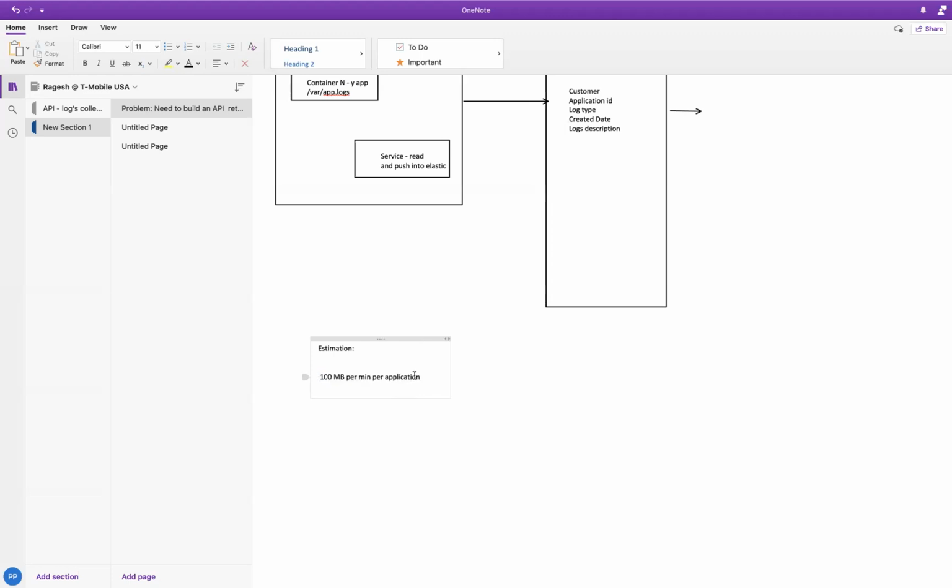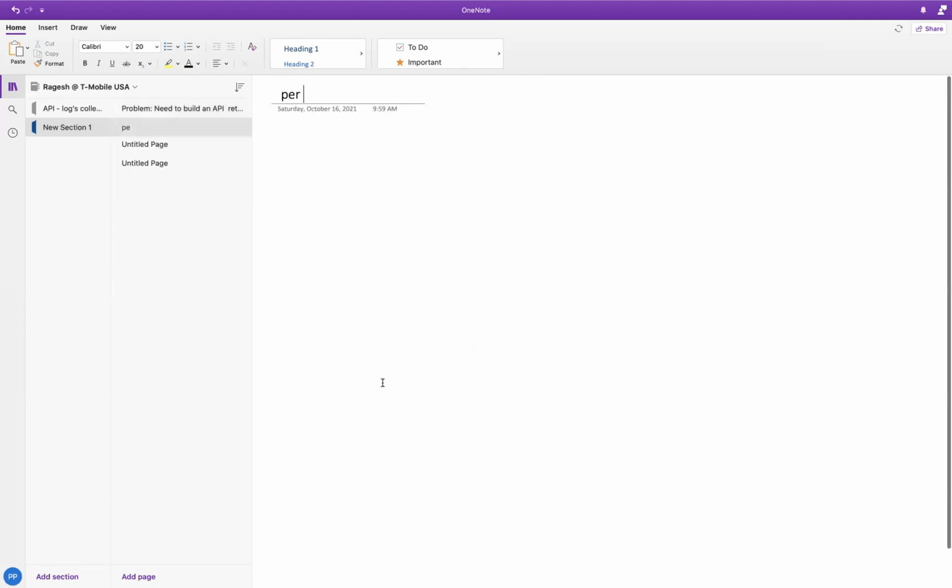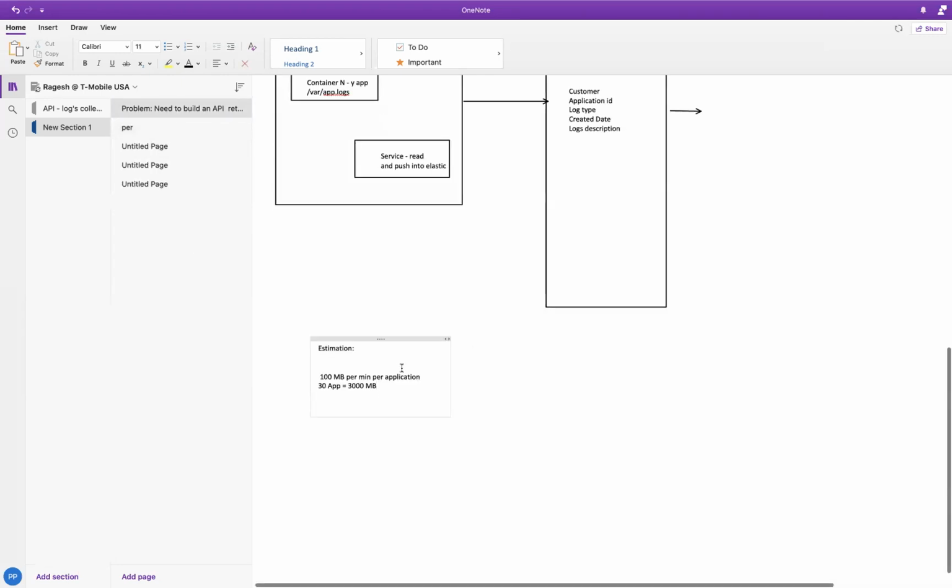So that is 3,000 MB per minute, and then per hour into 60, so 180,000 MB. So basically 180 GB per hour, into 24 per day.